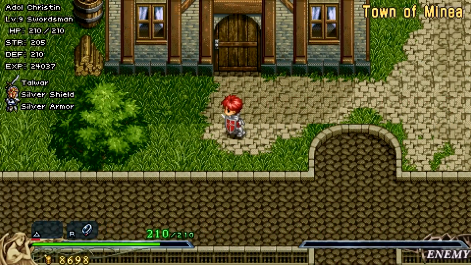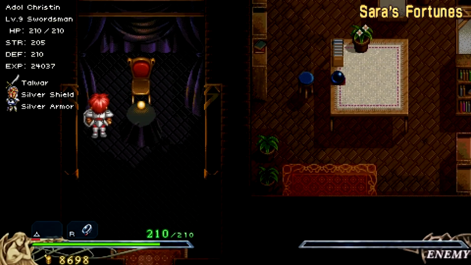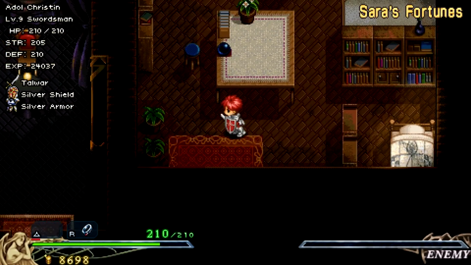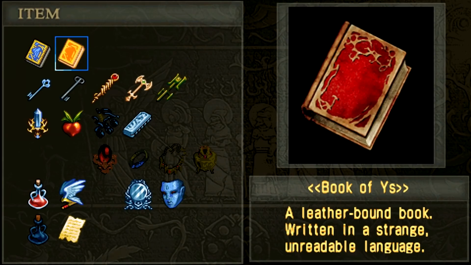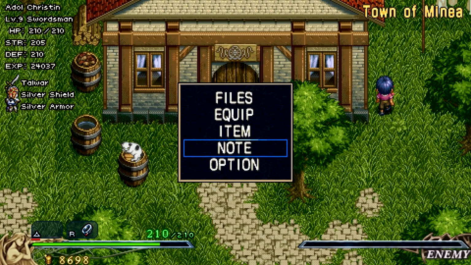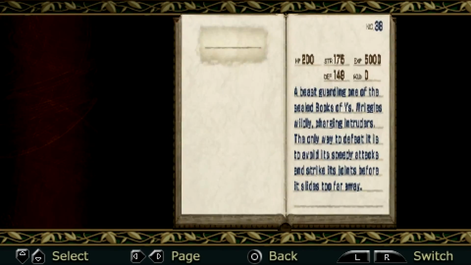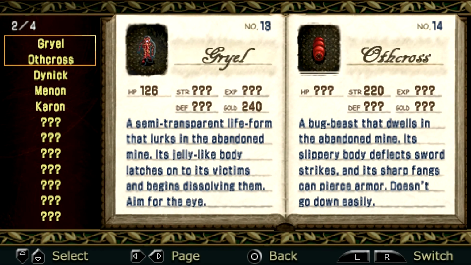Now, I don't think this actually gives me a new piece of dialogue, but we're gonna head back to Sarah's place. It's just empty now. Not even Old Man Franz is here. But we got something. Let's go ahead and check these. It still doesn't say anything about them, but we did get a couple new notes. Let's go over those. There are some new, well, not new characters, but new monsters that we found.